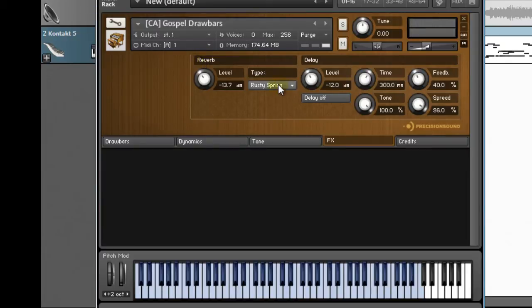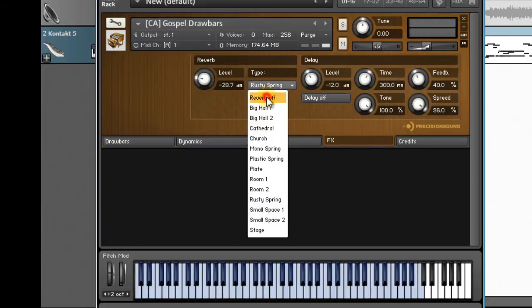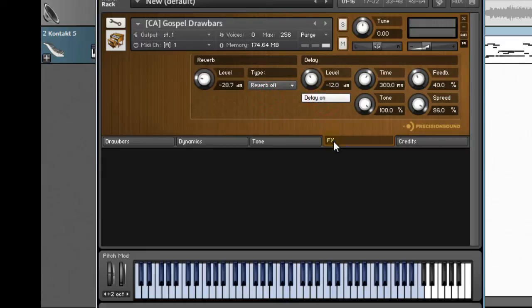Okay. Take this back to its default value. That default value is actually pretty high. We'll take that down to something reasonable. I think I had it set to approximately minus 28. Okay, let's turn that one off, find out what the delay is all about.